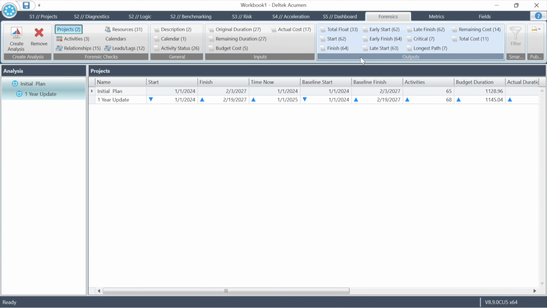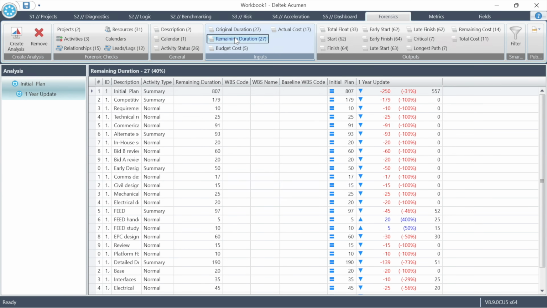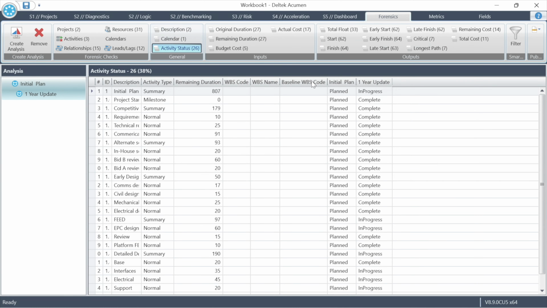Duration changes, calendar changes, revisions to activity names and relationships, it's all here. Later on, you'll be adding more fields to compare and view, but for now, on your first day, I want you to be comfortable opening that second file and comparing it to the first, as we've done here. All of this can go to Excel also, for those who need the information but may not necessarily be an Acumen user.